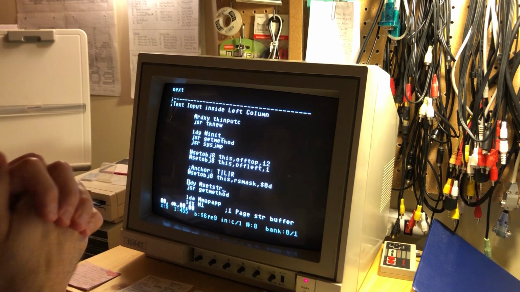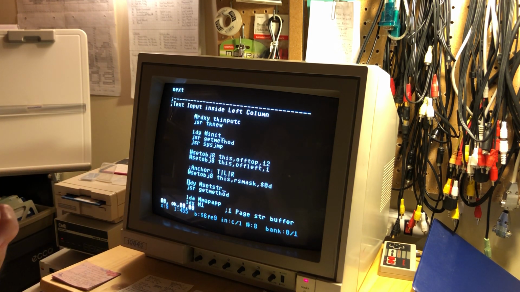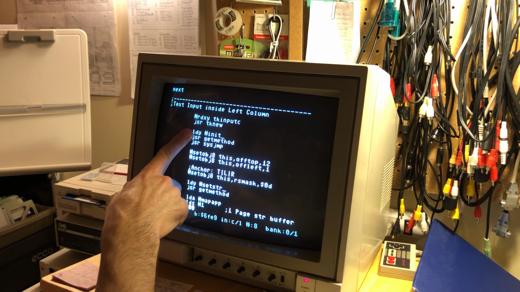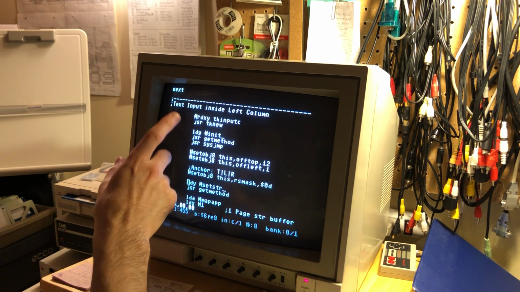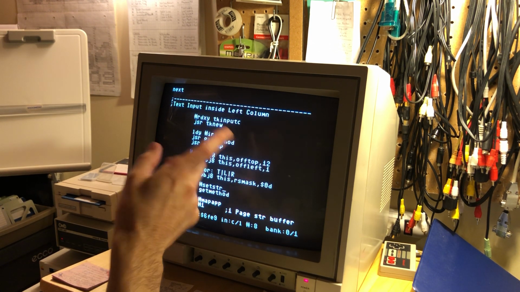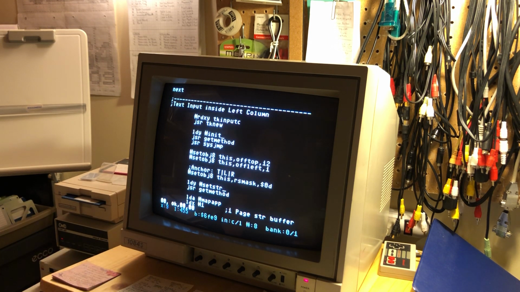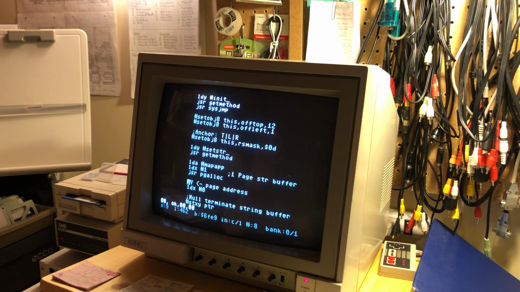That'll create a new TKInput object. Then I get the method init and jump to that. So that'll initialize the method.